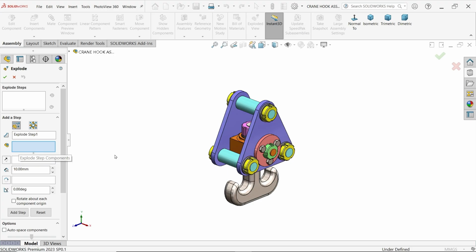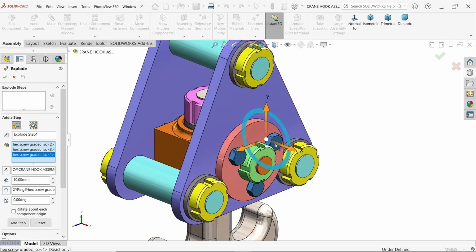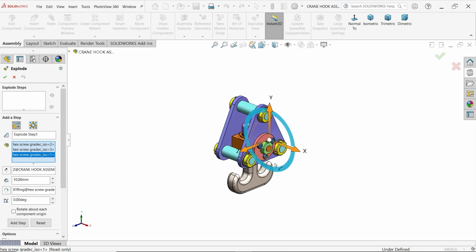Now select the parts which are going to explode. First, washers or bolt. Now see all three selected, add to step.